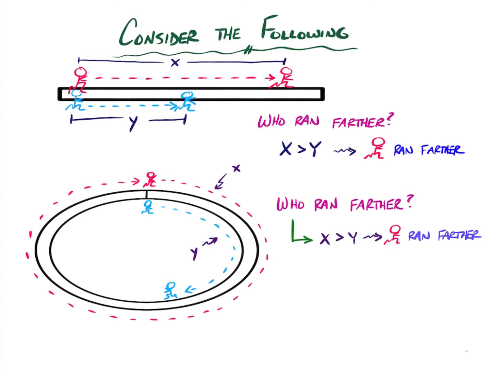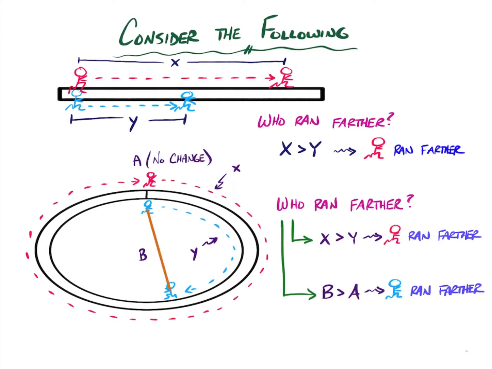However, others may point out the fact that the red runner actually didn't go anywhere. He spent a long path to end up exactly where they started, and they actually have not gone any farther than where they started. In that case, if we call how far the red runner went from their starting position A, which is really no change, and we draw a straight line, that orange arrow there, to represent how far the blue runner ended from where they started, and we call that B, well, you can clearly see that B is in fact larger than A. The blue runner has actually moved farther away from where they started than the red runner did. So in that case, we could conclude that the blue runner ran farther.